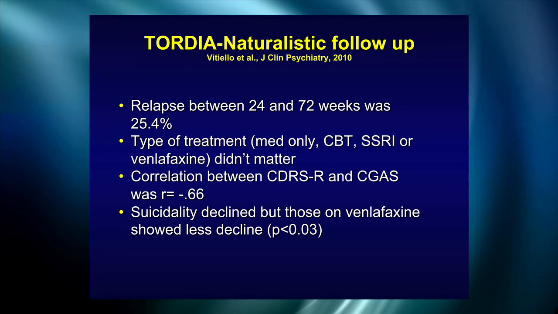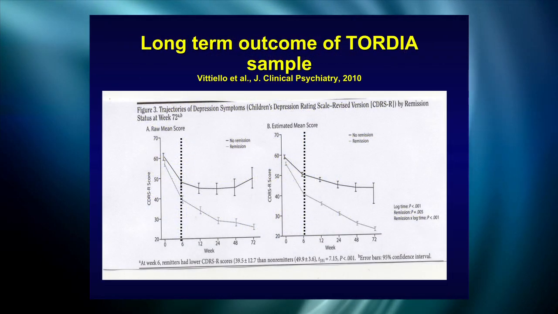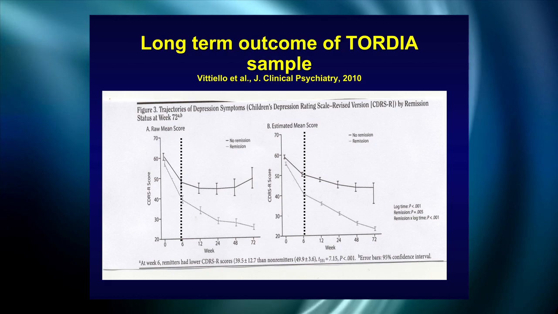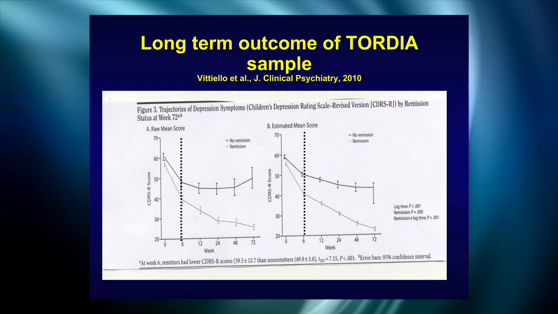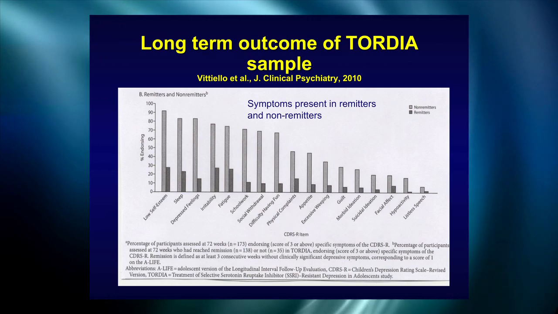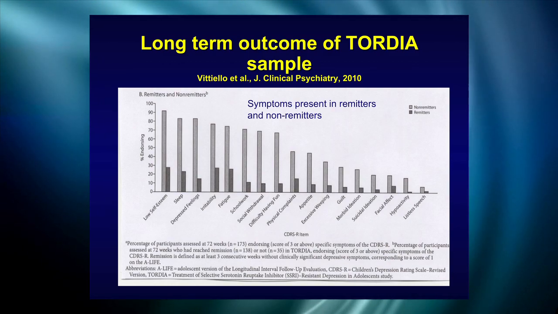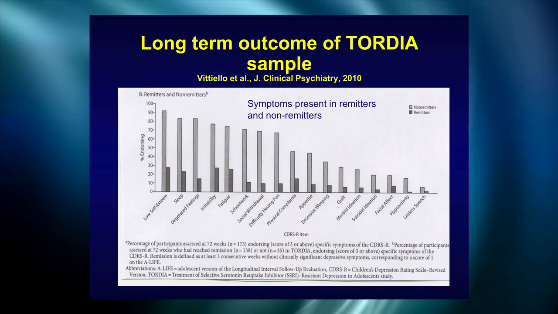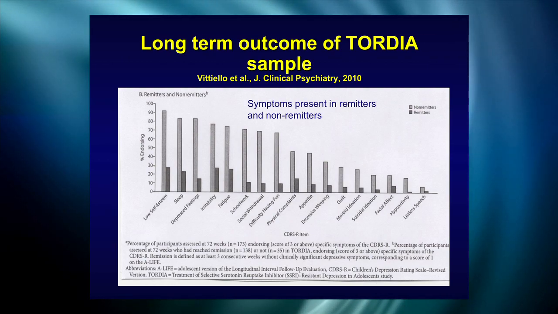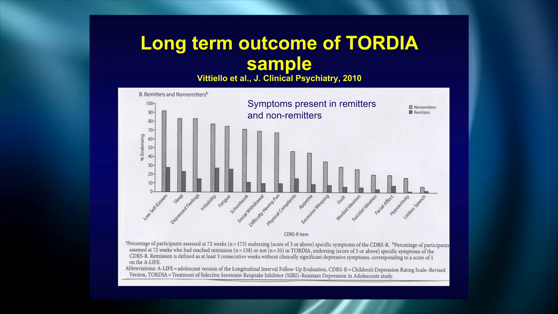Suicidality declined, and this is basically what the trajectory looked like over time in the course of the 72 weeks. However you sliced it up, there were clear differences between those who remitted and those who didn't remit. And it was really seen by about 6 weeks. And this is the slide that shows that even among the people who remit, there's a black bar here, there are still some symptoms there. Certainly better than the people who didn't remit by definition, but it is still of interest that 30% of the people still had low self-esteem. There were some sleep problems, irritability, fatigue, et cetera.